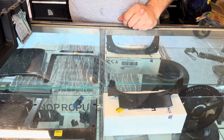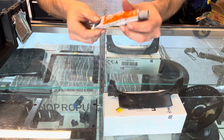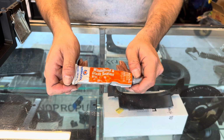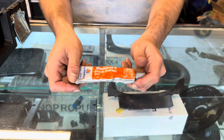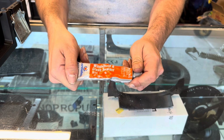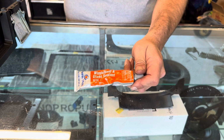And then I like to carry some, basically this is like an epoxy sealant. I carry it in case something falls off of a board and we need to put it back on while we're riding. It takes a little bit of time to cure. I use it for a number of different things throughout the shop. Most people probably don't need this, but I carry it all the time anyways.